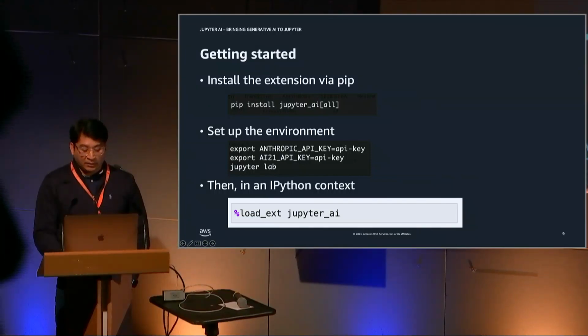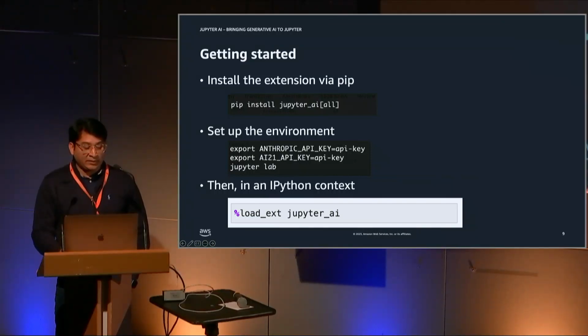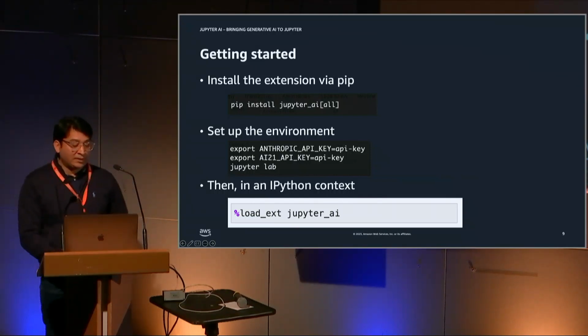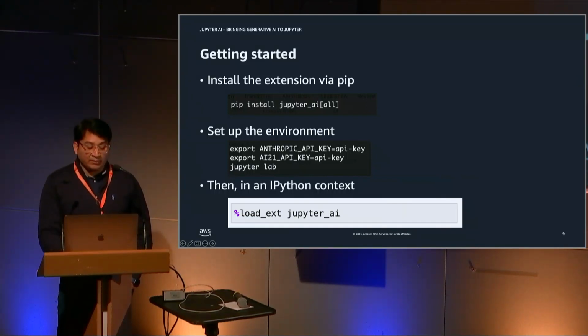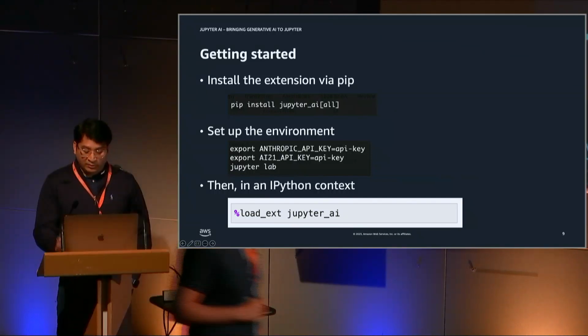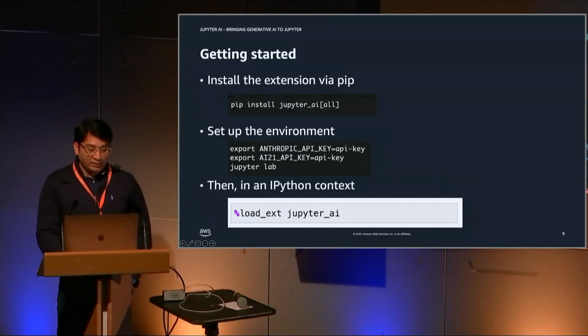So here I'm using the Anthropic and the AI21, but you can export more keys here. And then you can launch JupyterLab. Once you launch JupyterLab, you can load the Jupyter AI magic commands by using this line magic here, %load_ext jupyter_ai, and that should load the magic commands for Jupyter AI.